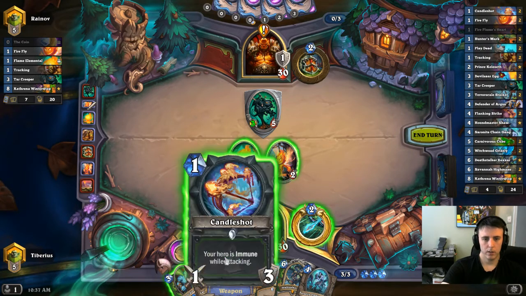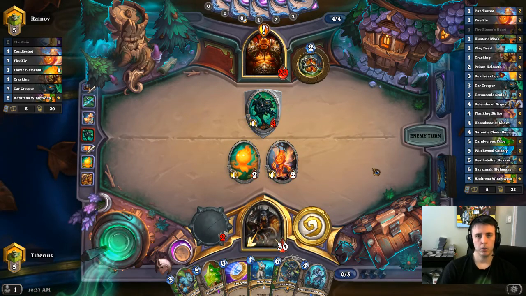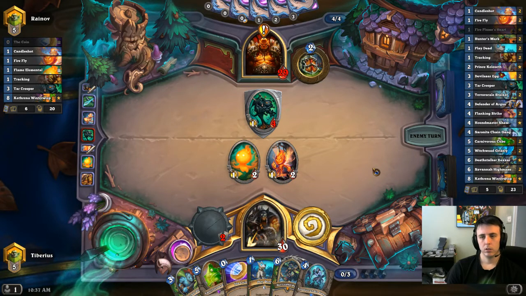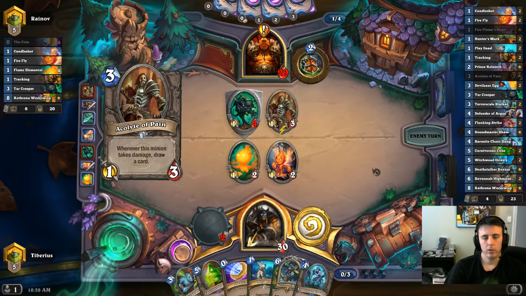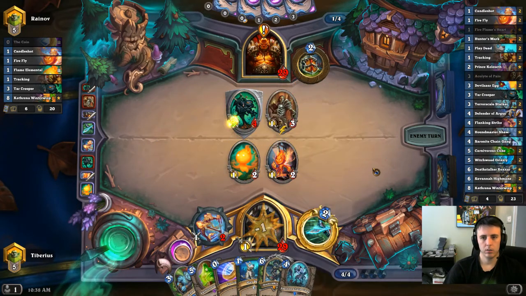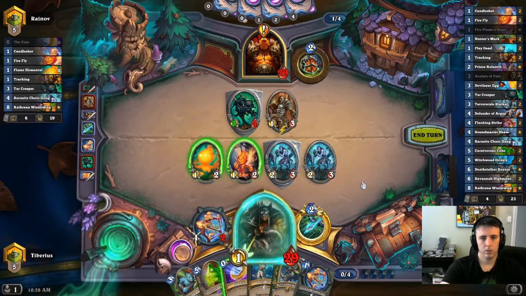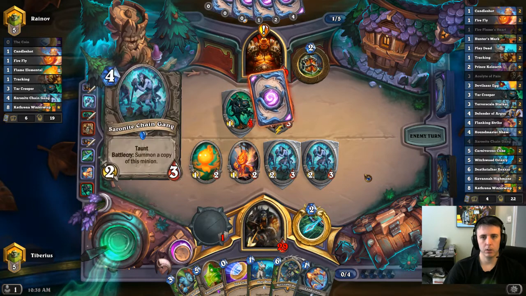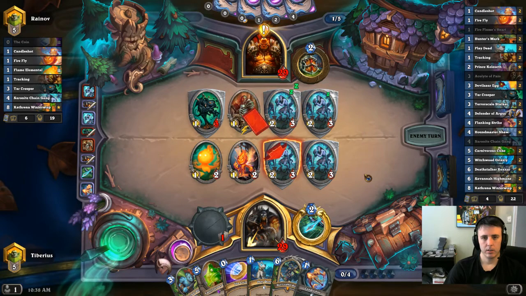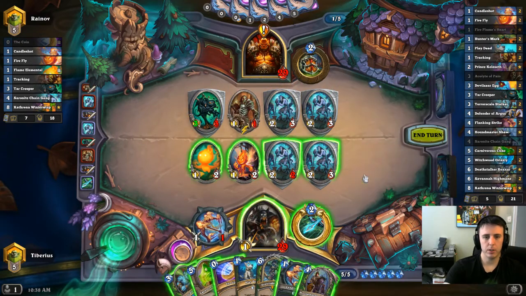I don't see any way to take any of that stuff out. But he also can't kill me. Another Candleshot that I don't need. I'm just going to keep slowly grinding that taunt minion down. Yes, this is where it seems like it was a good idea to keep Rexxar, because I've got the potential here to clear a bunch of minions off his board, which I think I have to take.